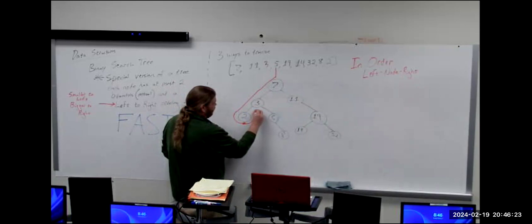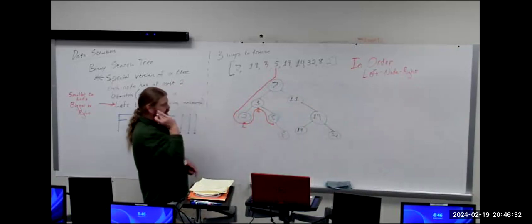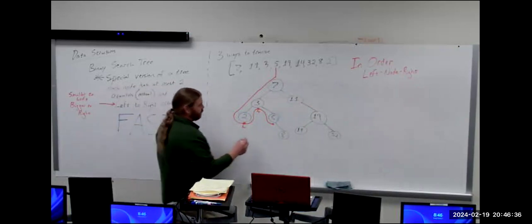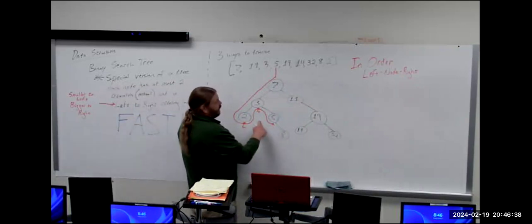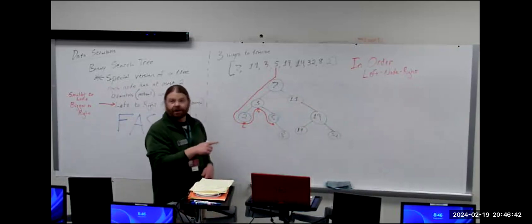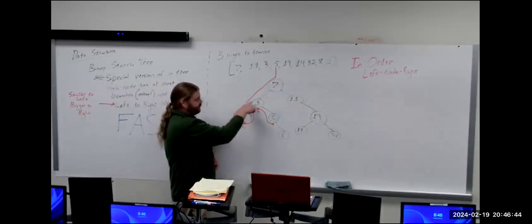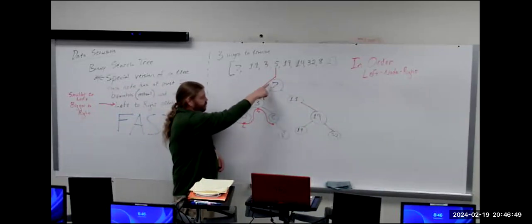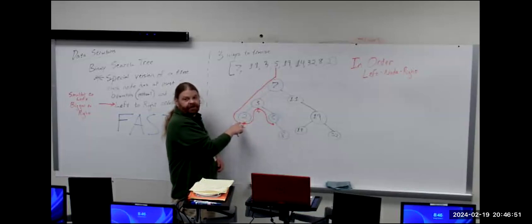We'll come back up. Node. So left, node, right. And notice how we're picking it up in order, 2, 3, 5. So it's basically sorting our things. Well, we went left, node, right, and every time we hit a node, we have to start over again. I kind of just went past that to fill it in, but every time we hit a node, we start over. So left, then we start over.